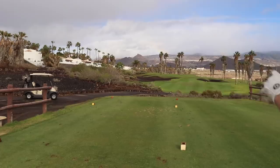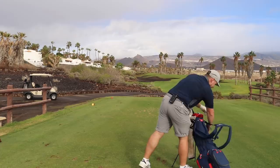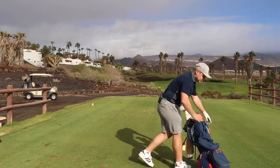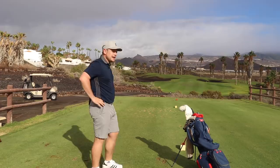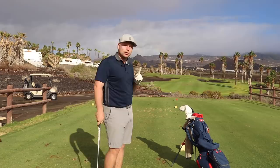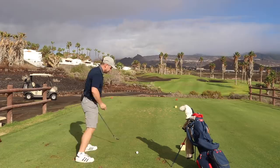Let me explain. A lot of the time, amateur golfers will come up short. The video Liam did basically played to the back of the green, and I'm going to do that. One thing I never do, which I should do, is get a yardage. We have 135 yards playing 136. Normally that would be a pitching wedge, but today I'm going to hit an eight iron — the theory being that if I don't quite catch it, it'll still get there.